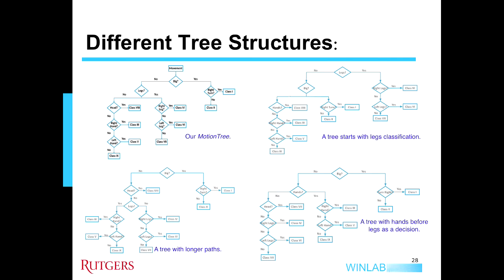So it's better to have a good classifier at the top. If we use this design, for example, and classify legs first instead of big, legs is not accurate. Intuitively, rationally, legs is not good to distinguish motion as big and small, because somehow it will combine with other motion. This will give me more errors, and that will affect the whole accuracy of the system. We measure the accuracy, by the way.